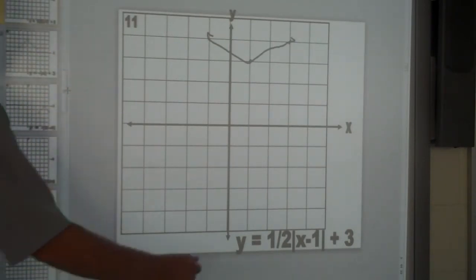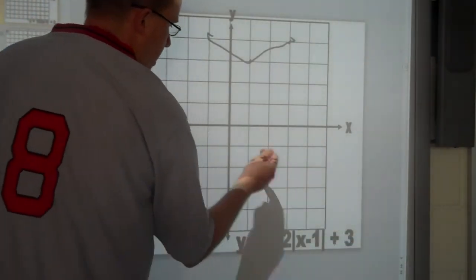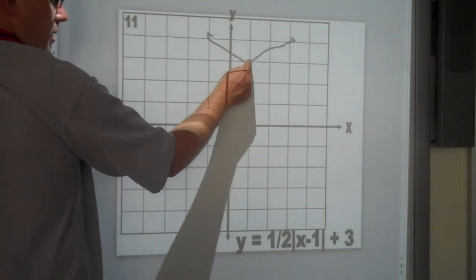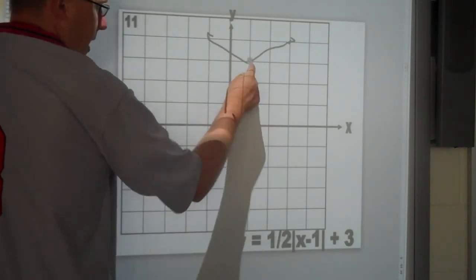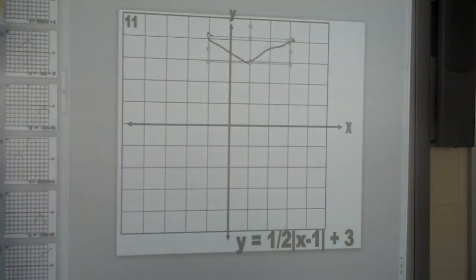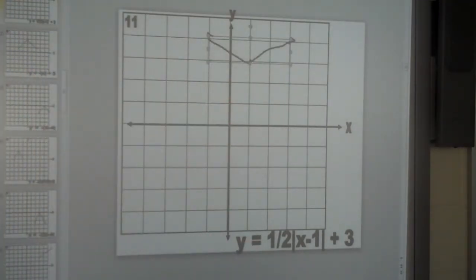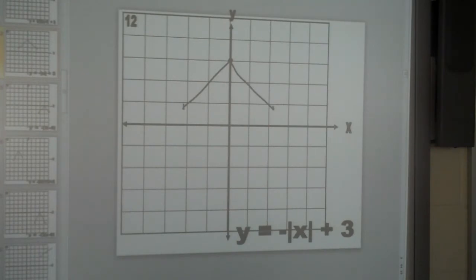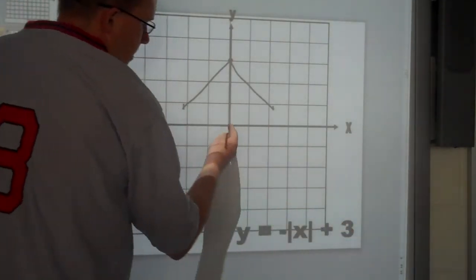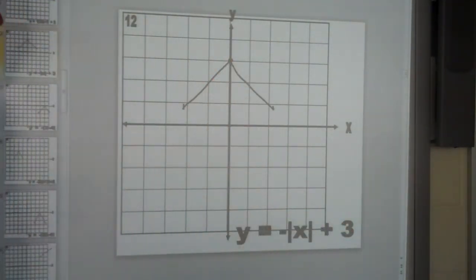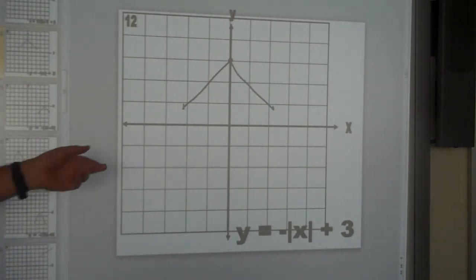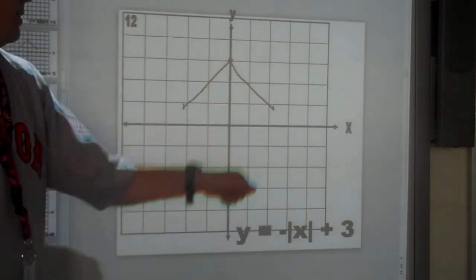3 parts again to this. 1 to the right, 3 up from the origin. And then our slope is 1/2, so up 1 across 2. And same the other way, up 1 across 2, and we can draw in our V shape. So this is much quicker than doing a table of values, and hopefully this is the way you'll go for. You can see it's moved up 3 places, but this time notice we've got a negative at the start, which turns the V upside down, or reflects it in the axis. So there we go.